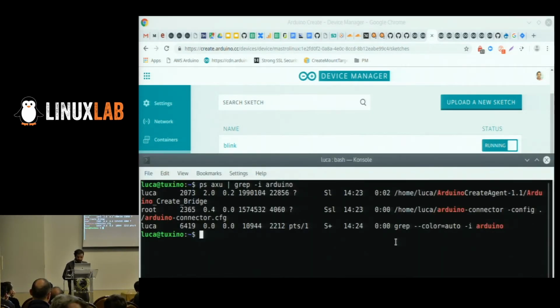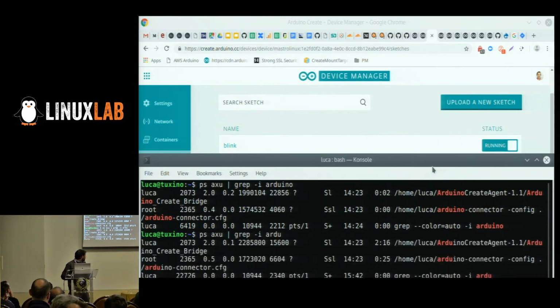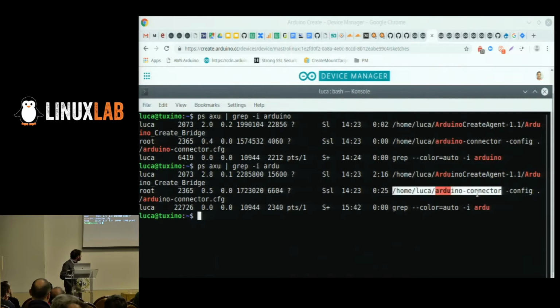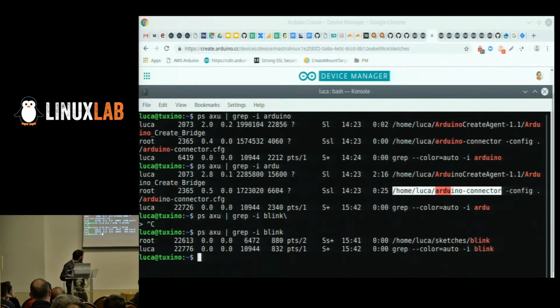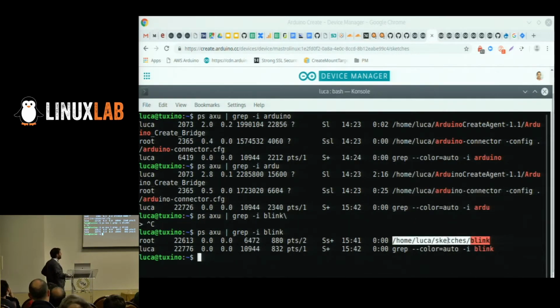If you don't trust me, you can see here there is the connector, the MQTT thing. And here there is also a sketch that is running, which is nice.